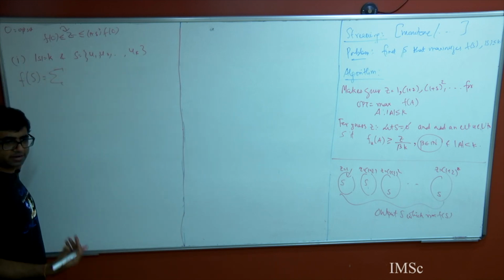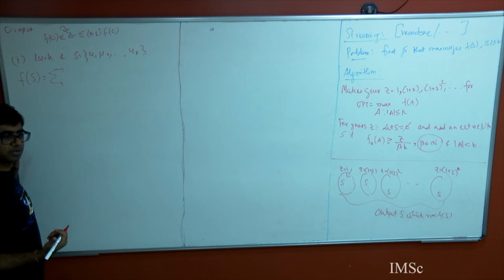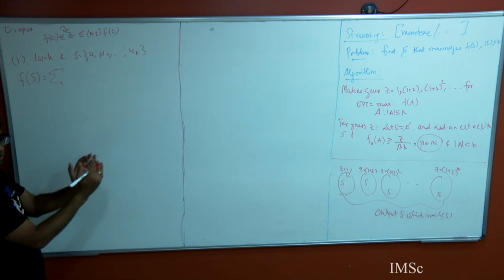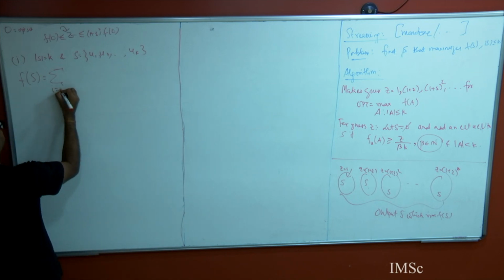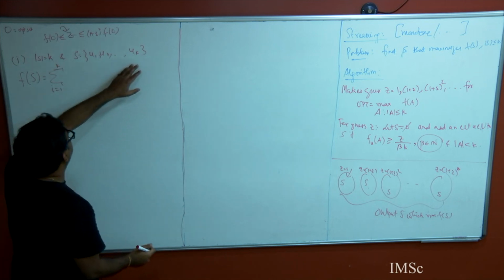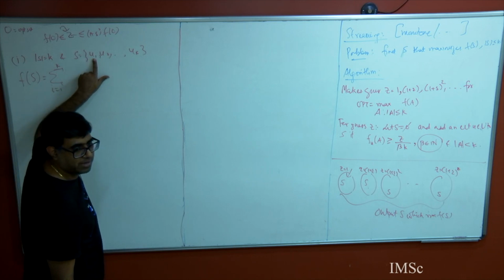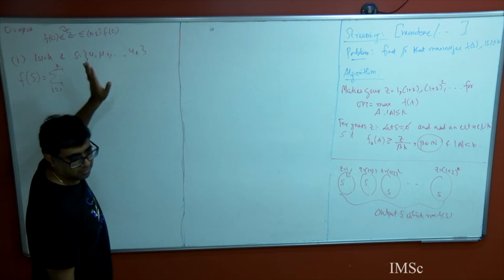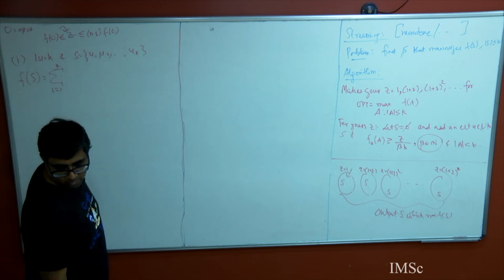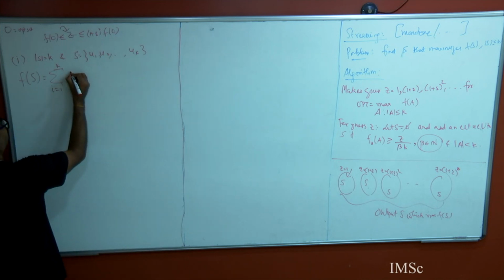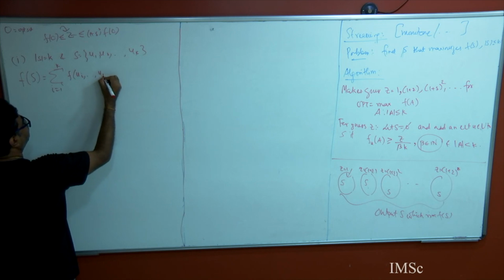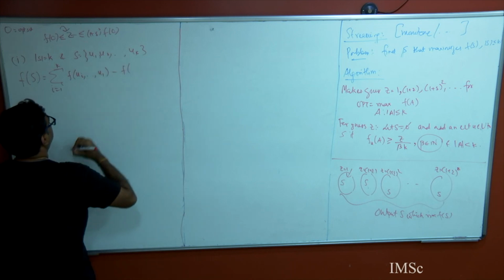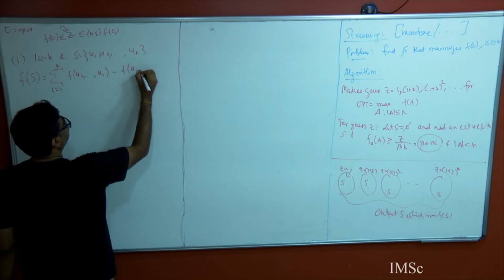Let us write it down with respect to marginal utility. How do we write? Set smaller, smaller, smaller, bigger, bigger. So I can write it as sum over i equal to 1 to K, and imagine that this is the way things had been added. U1 was added first, then U2. Doesn't matter, but suppose so. Then I can say sum over i equal to 1 to K of f of U1 through Ui minus f of U1 through U(i minus 1).